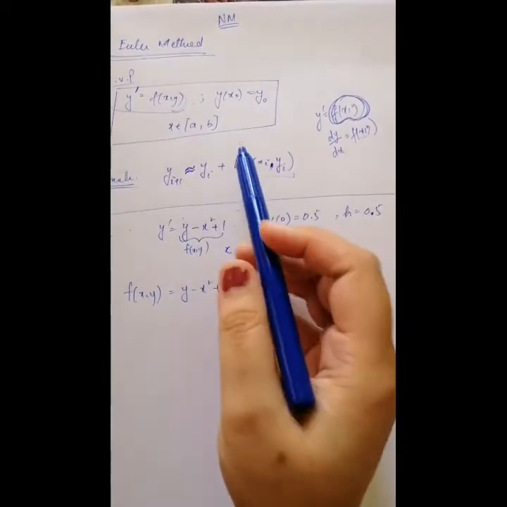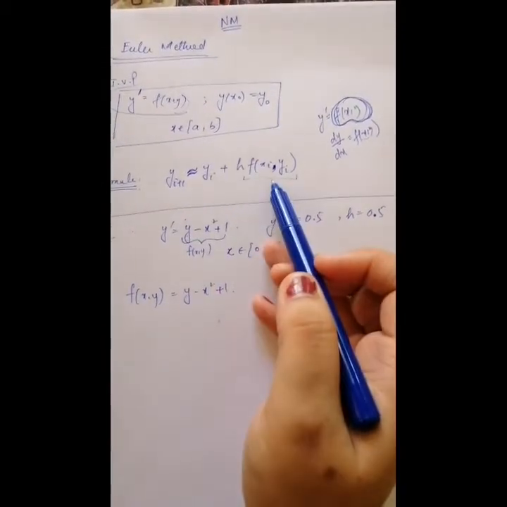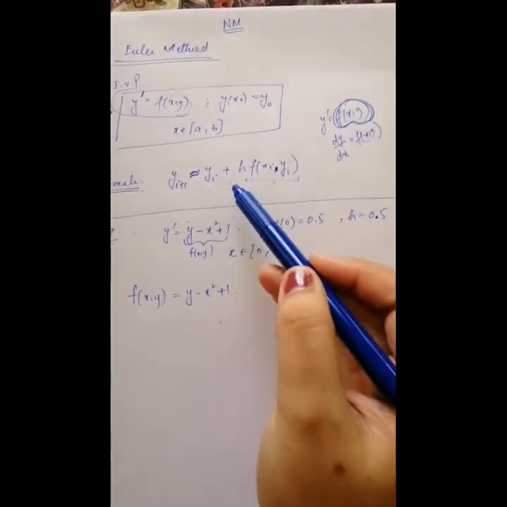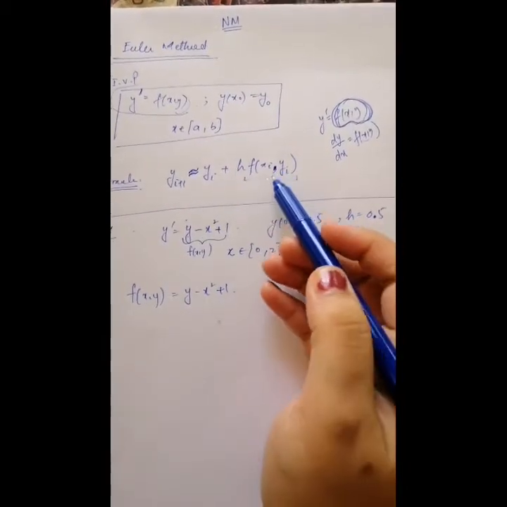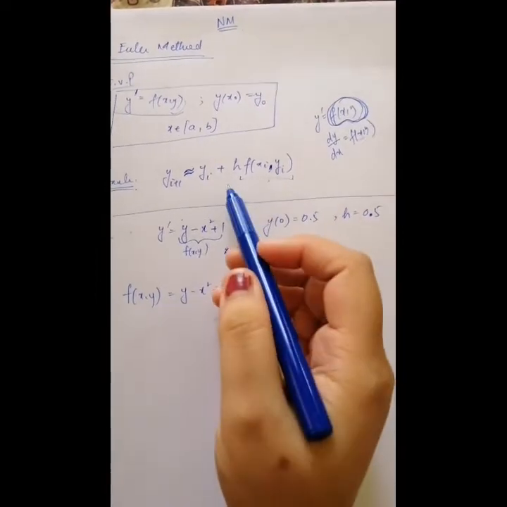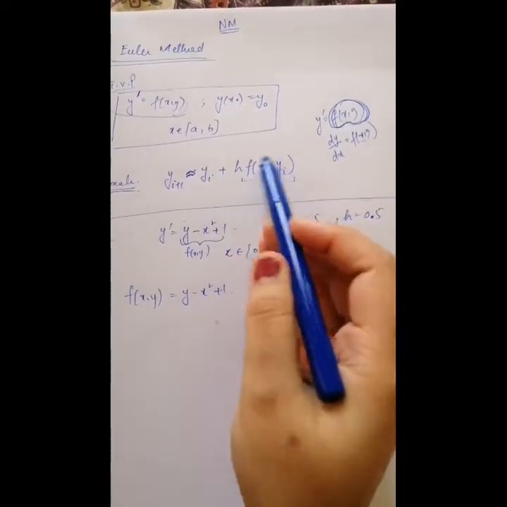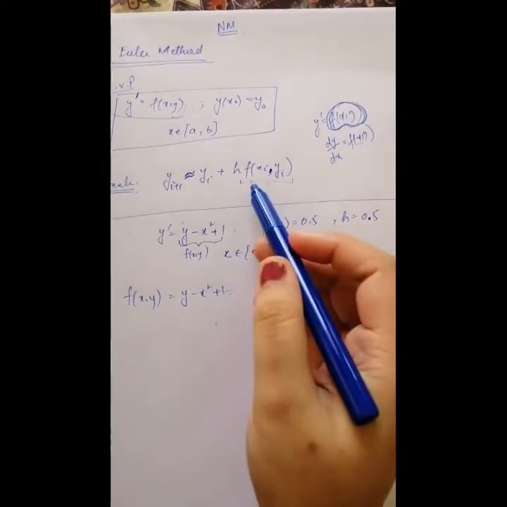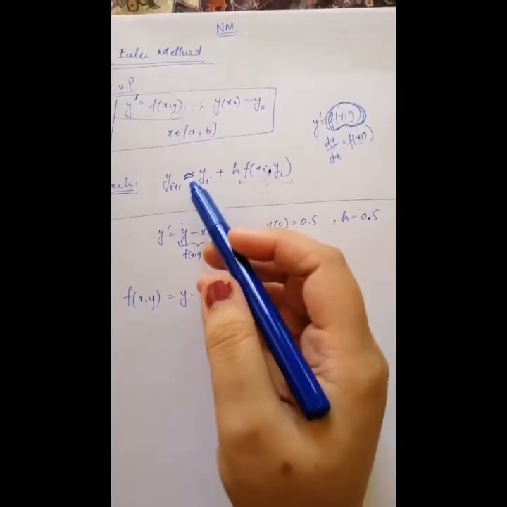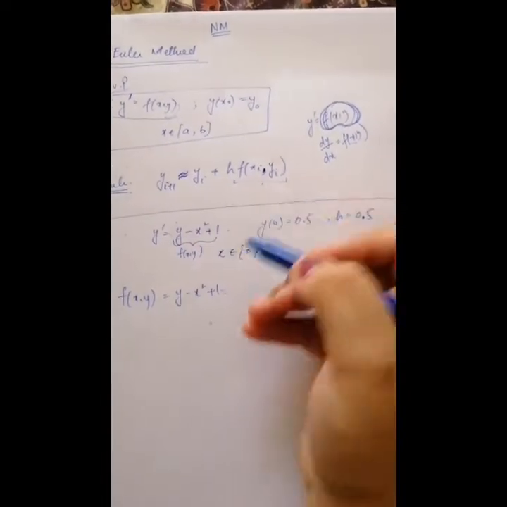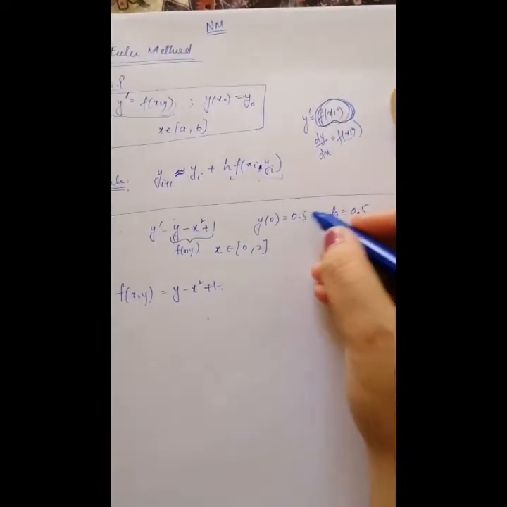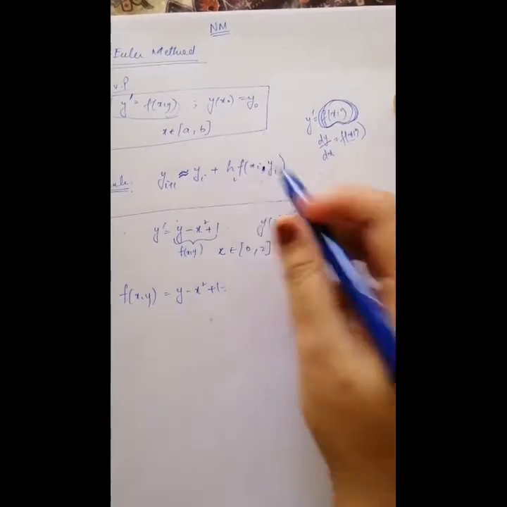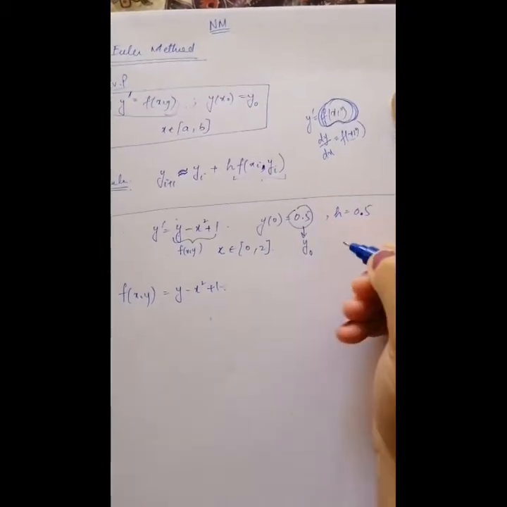Then what's next? You have to memorize this formula, right? In order to solve the problem with the Euler method, you have to memorize the formula first. So in this formula, you need to have the function. First you need to identify the function, which we did over here. Then we need to find the y. Now in order to find y1, we need y0, right? So I'm gonna just identify a few things. This is the function f of x y. This here, according to this problem, is basically our y0.